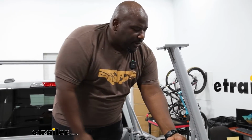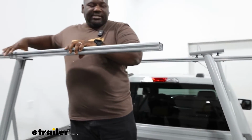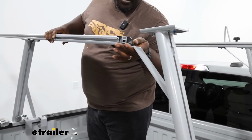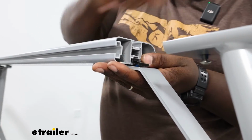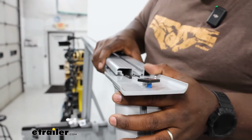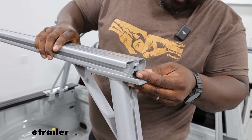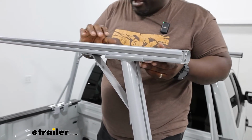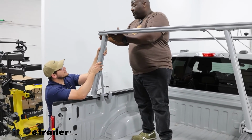And now we're going to align our bar. You're going to want to put some area over the edge of your bed and bring up your support beam. Ideally you want to align all three track nuts so it'll just slide over. It's going to require a little bit of push and pull to find that sweet spot, and we're going to slide right on. I have the help of Matt holding up the other side to give me additional support. I'm just going to slide over and do the same thing.